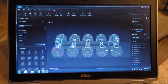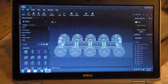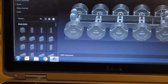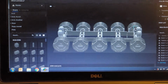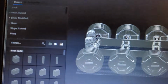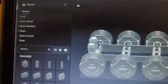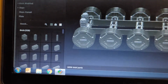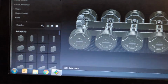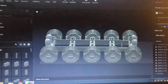I mean, this build that I'm working on is probably going to end up being 15,000 pieces or maybe more. Right now, you can see my total parts equal roughly 6,000, but that's subtracting one of these wheelbases here. I have that modeled as a subunit, so it only counts that whole first axle as one piece. So it's really roughly 1,500 or maybe 2,000 pieces more than this. It's about 8,000 pieces.